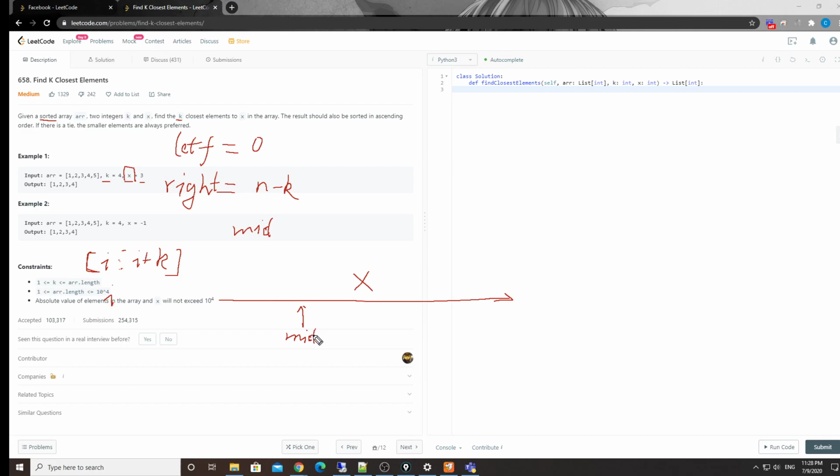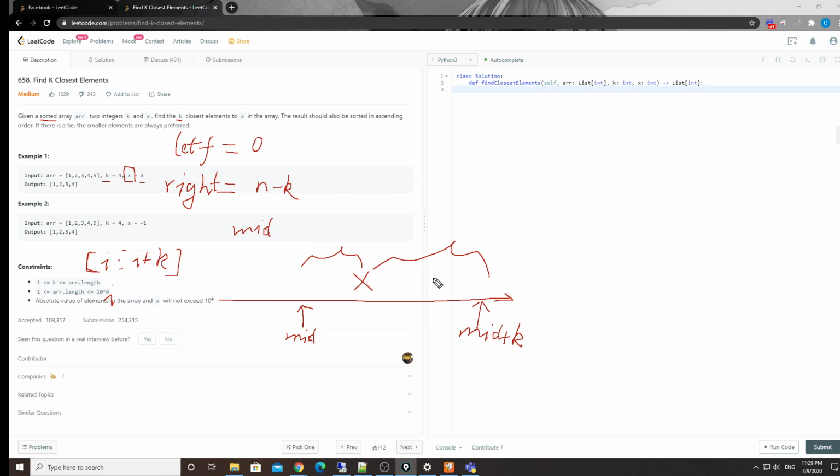So how can we know if we need to move this middle point either to the left or to the right? This is the middle point, and here's the middle plus k. Let's say x is right in the middle somewhere. Then we can just simply compare the distance between x and the middle, and the middle plus k and x.